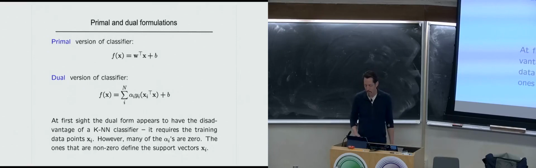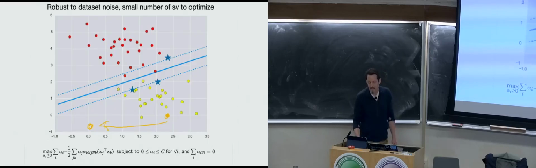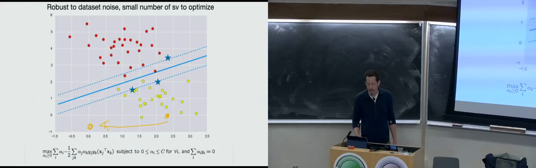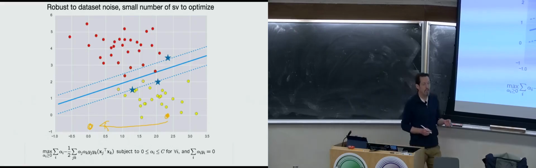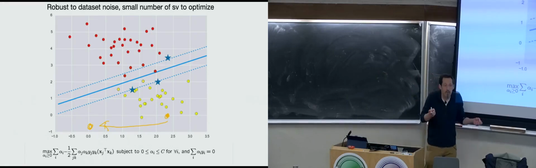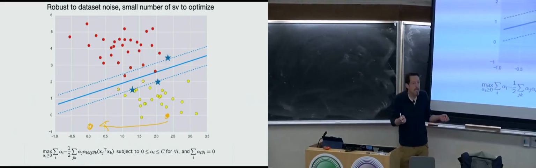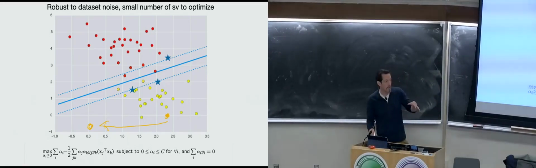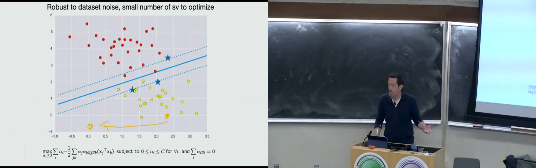Okay? So again, 2 forms of the classifier. The primal, where we're parameterized by W, the dual, where we're parameterized by alphas. Okay? And again, what we're looking at here is a linear combination of data that we have. And that data, well, we only care about the data that's close to where the decision boundary is. So in this respect, it does have a flavor of k nearest neighbors. What are my nearest neighbors to the decision boundary, right? I just have to find where my near neighbors are and care only about them to find the solution. So there is some correspondence computationally here. And like k nearest neighbors, we're not real good in giant data problems. Okay?